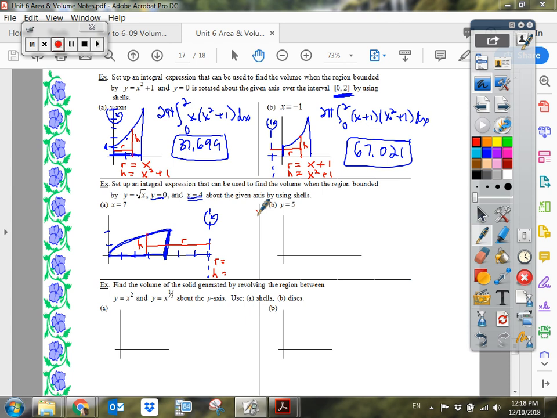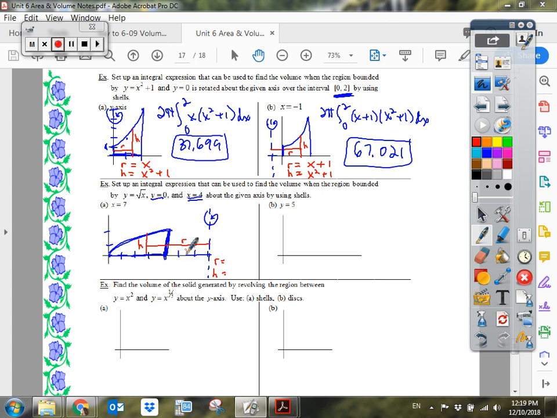Okay, so R is a little bit crazy. Let's look at it. This portion right here, I hope we have really in our minds, the portion from the y-axis over is x. And that's x. If I was rotating about the y-axis, R would just be x. Every time, always. If I'm rotating about the y-axis, R is x. No thinking needed. So if this is x, and I don't want x, I want this part over here.